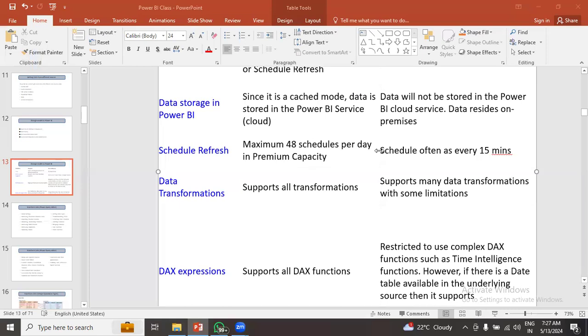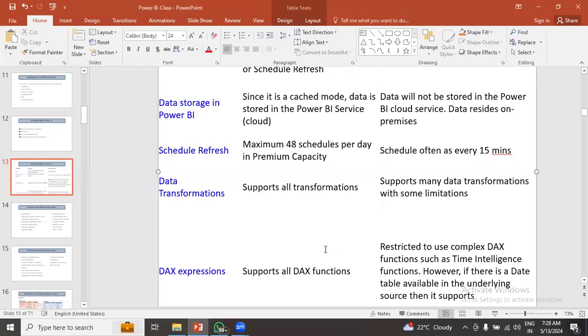Now the thing is, I hope you are familiar with transformations like establishing joins or merging the tables, or using the union functions. Now let's say you want to merge the tables, and one of the tables is coming from direct query mode and another is coming from import mode, then that merge will not happen, guys. So there will be some limitations when you're working in Power Query Editor and using direct query mode.